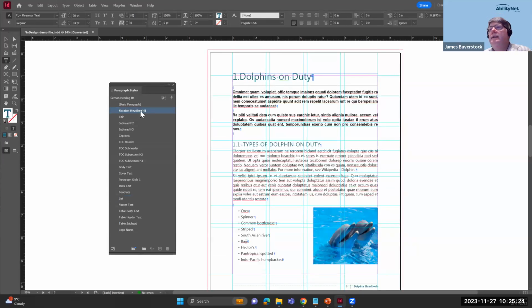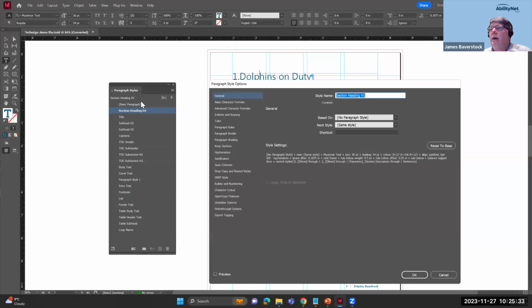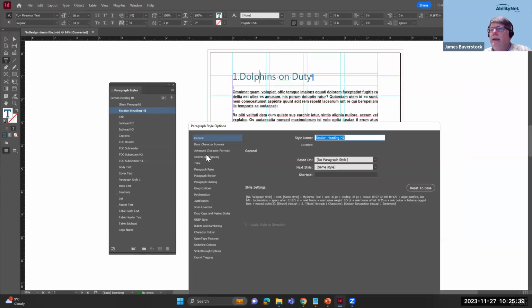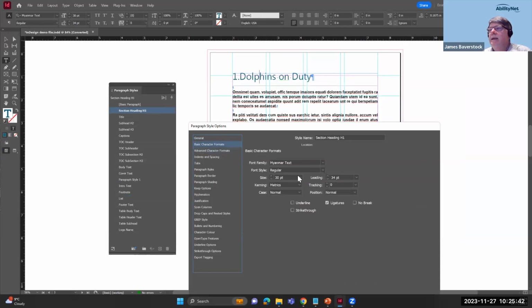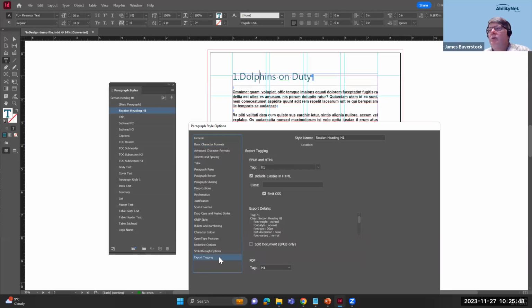And this is using the style section heading 1, and I can have a look at this. If I double click on this, we can examine it, and we can see that within this section heading 1 paragraph style, we've got defined all of the formatting for this element, so what it looks like. But critically for accessibility, we have this section down here called export tagging.